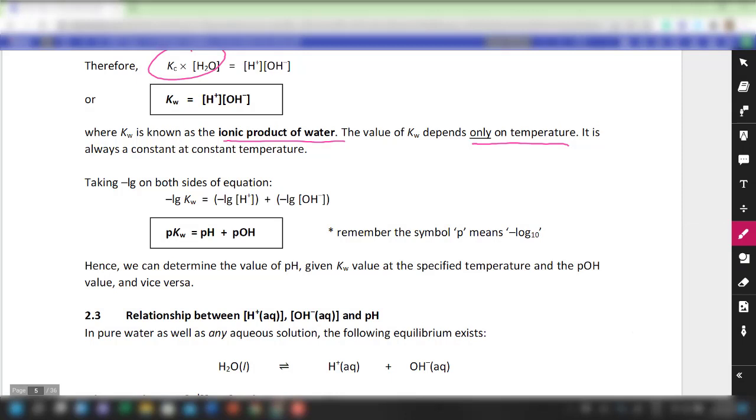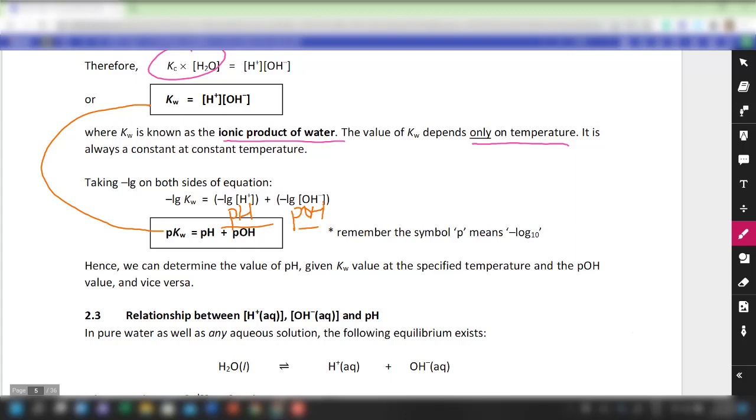Yeah, so you need to be very comfortable in converting from Kw to pKw. In fact, throughout this whole acid-base equilibrium, so for example, from Ka to pKa expression. Okay, so you need to work a little bit on your mathematics as well. So basically you are taking a negative log base 10 on both sides, and then because this is multiplication, it becomes a plus, and then because we define negative log base 10 of H plus as pH, this is essentially pH plus pOH.